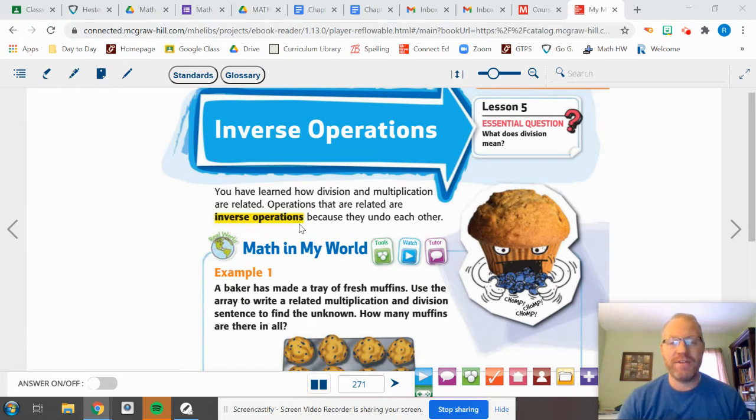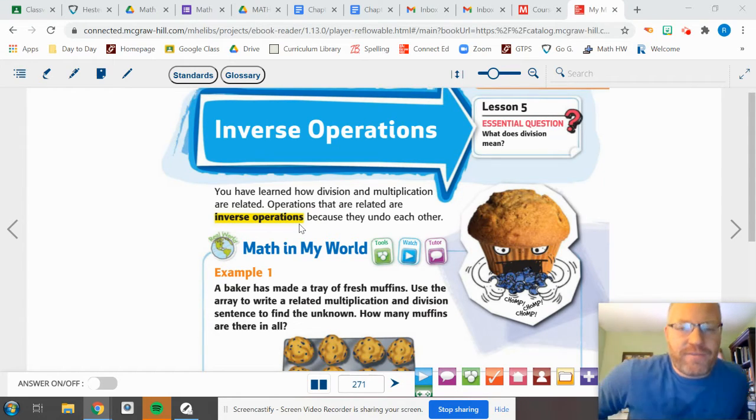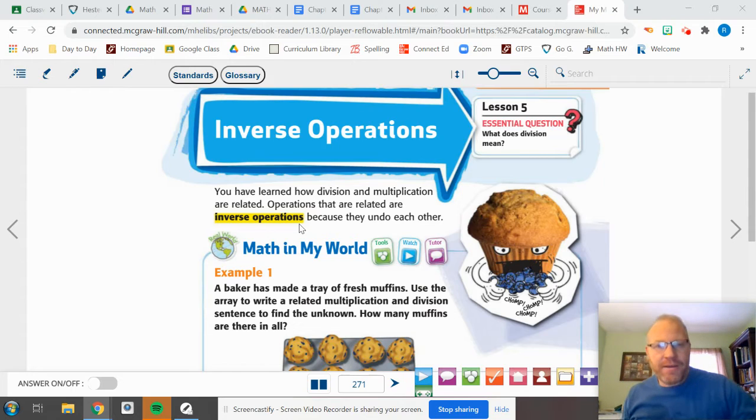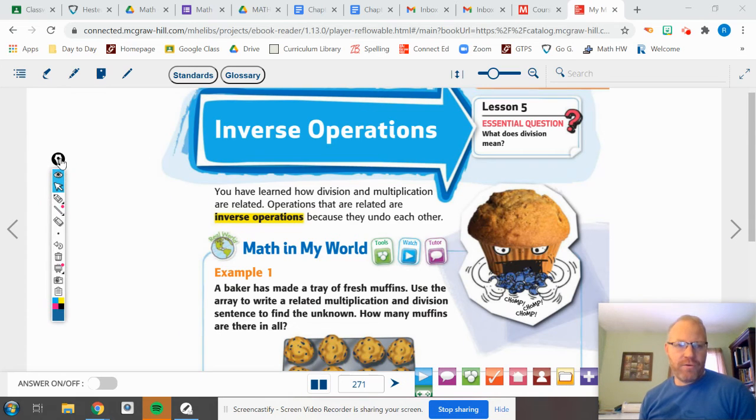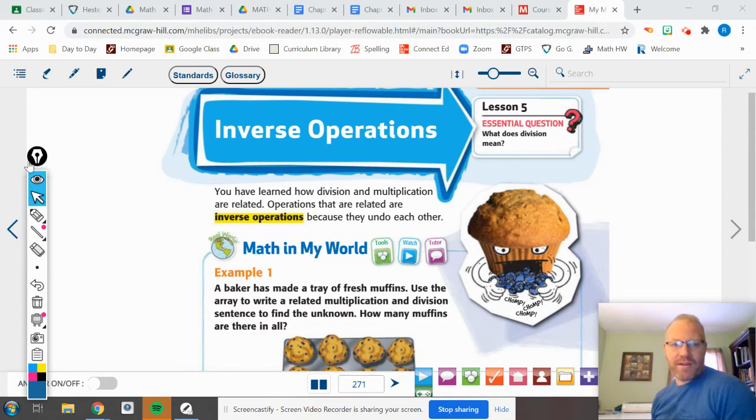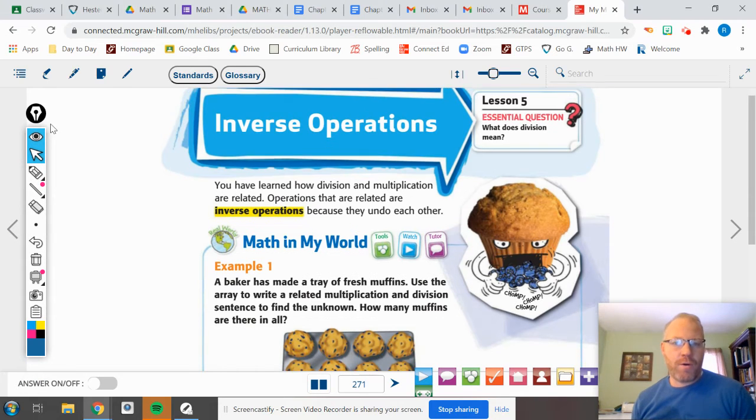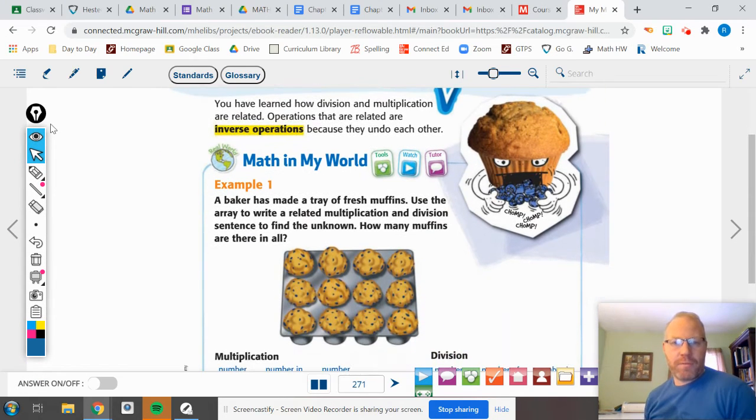So when we're thinking about division, we are taking a total and we're breaking it into pieces. Multiplication is taking those pieces and making a total. So they are opposite of each other. Just like addition is finding a total. And once you add and you have your total, you can subtract from your total to get back to your other part. So that's kind of how we're going to be looking at this today, is looking at parts and wholes. And when we have a total, that's our whole, we need to break it up by dividing. When we need to find our whole or our total, we need to multiply.